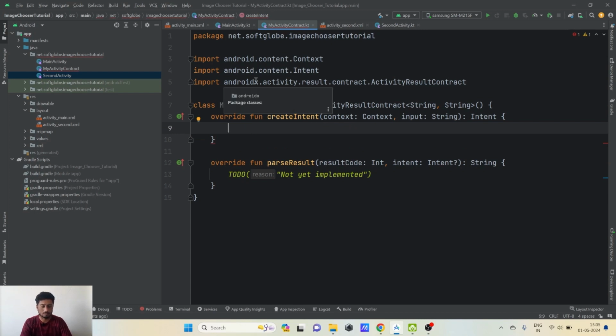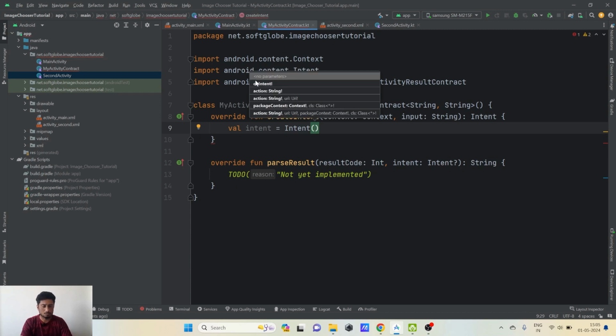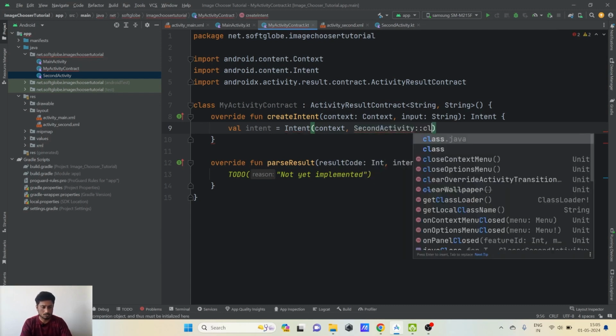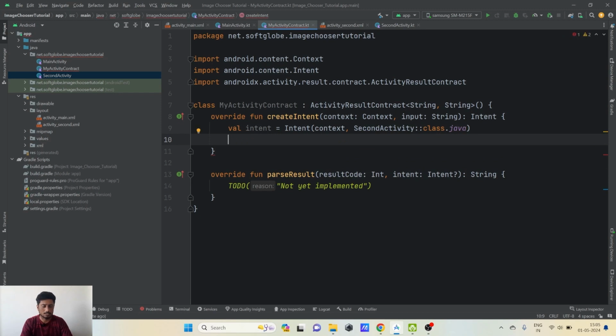I'll create val intent equal to Intent, and for this intent we need to pass two parameters. The first one is a context, so we can just take this context, and for the second, the activity where we want to go, I'll name it SecondActivity double colon class.java. Yeah, this is our intent.